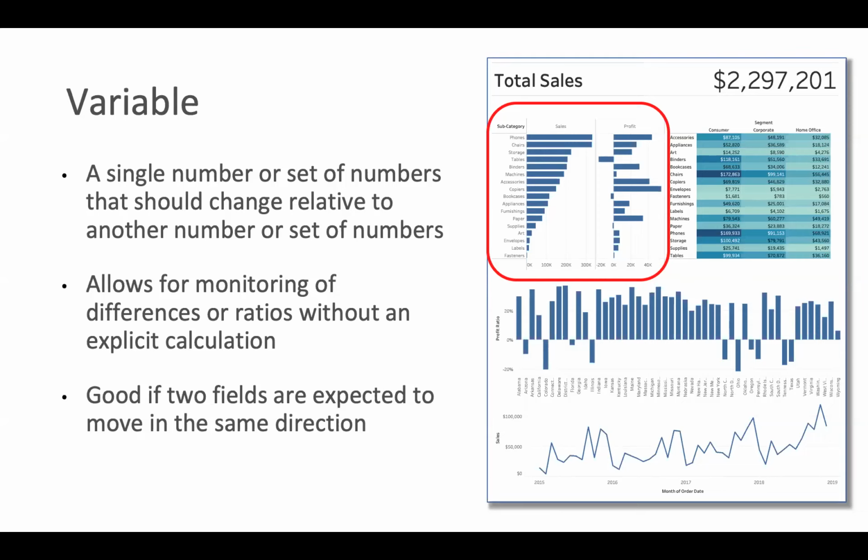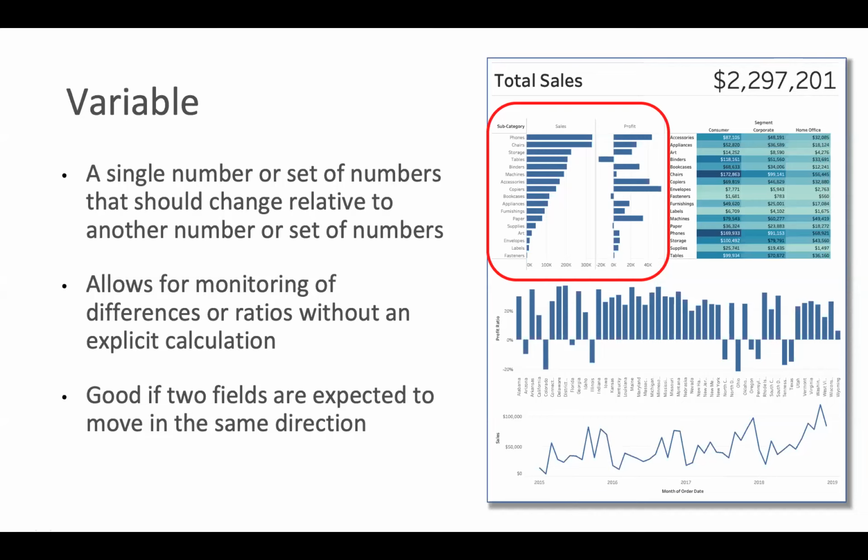That's maybe not a reasonable expectation for all businesses, but for this superstore business, we're going to make that assumption. And if you squint at the profit bar chart, you can see that it is kind of trending down along with the sales metric. So in this particular model, what we want to do is look at profit and make sure it's not deviating off of some factor relative to sales.